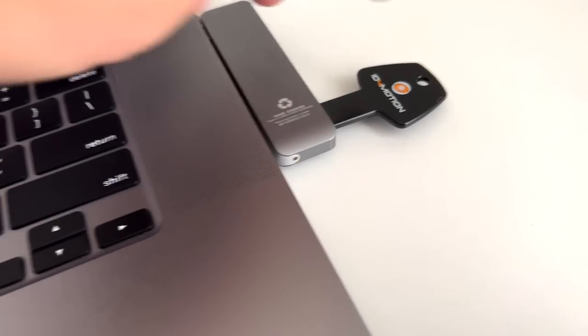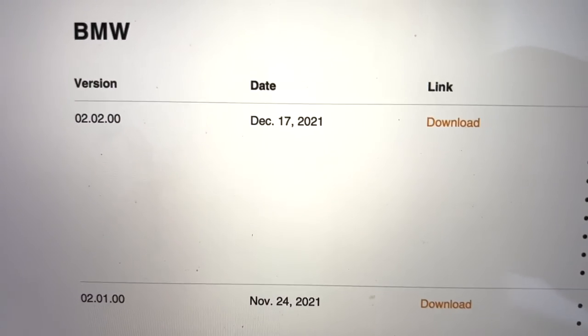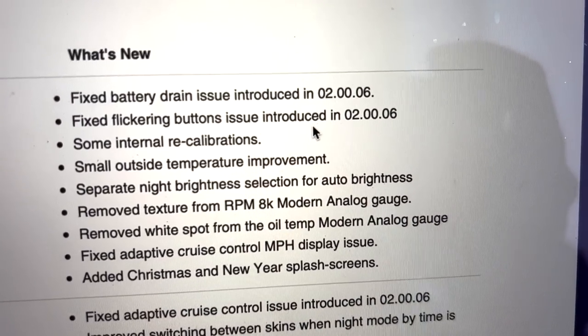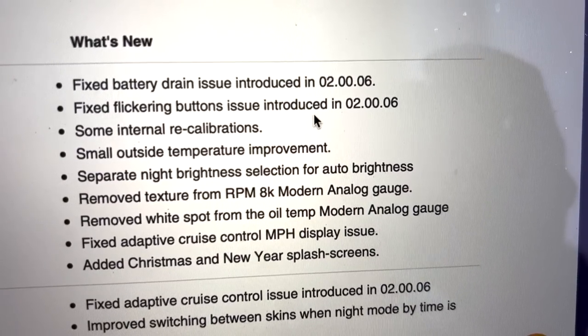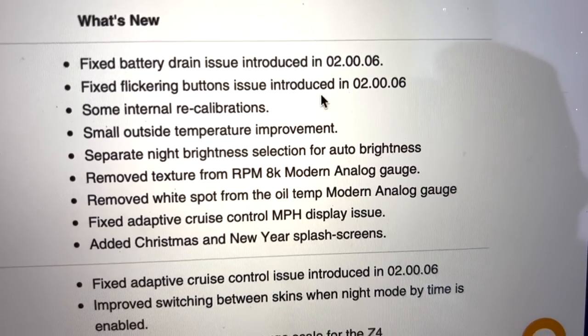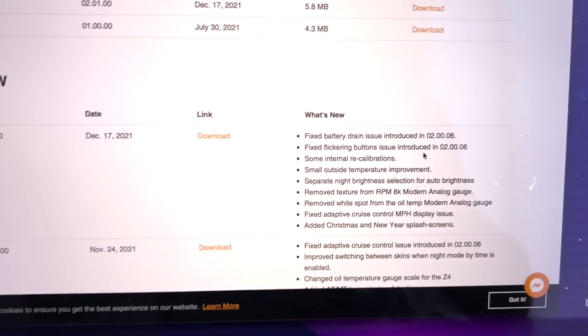I'm gonna plug the USB into my computer and get the update on the USB that came with my kit. I don't know if it comes with every kit, but it came in mine. All right, guys, this is actually pretty important. I think you can use any USB, but I got the ID4 Motion USB, which looks super sick. Plugged it into my computer, and would you look at that? The latest version fixes the battery drain issue, which is what we're having right now. It also fixes some flickering button issues, adds separate night brightness selections, removes texture for RPM 8 Modern, and a bunch of other things, but the primary thing is the fixed battery drain issue. So we're gonna download that to our USB and plug into the car, and it should automatically update.